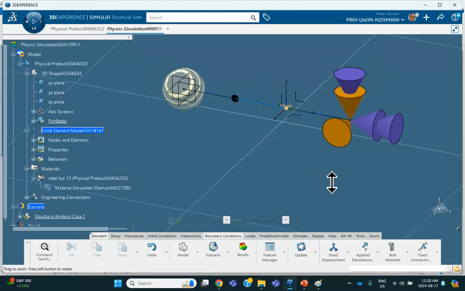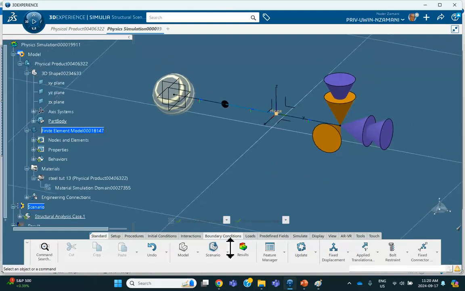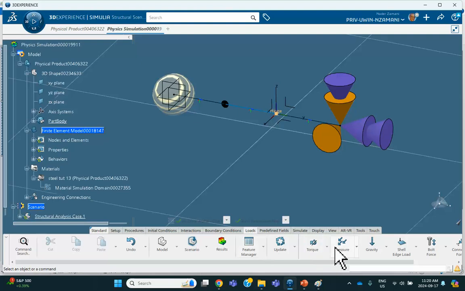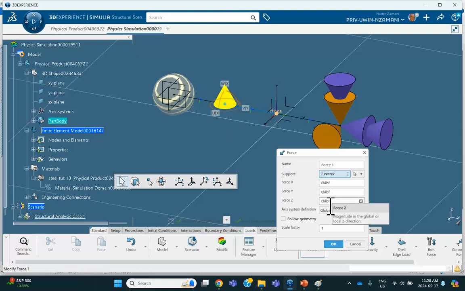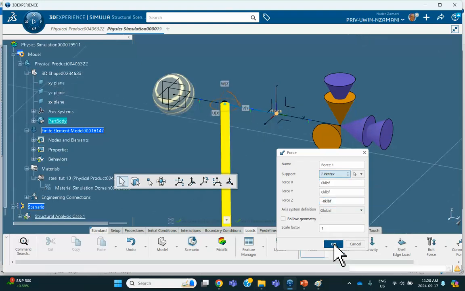Now we're going to apply our load. So we go to loads. Let's use a force and we can apply it to that point. Because these two vertices are rigidly connected to each other, it doesn't matter what we picked. So it's going to be minus 8K, kilo pounds, 8,000 pounds.